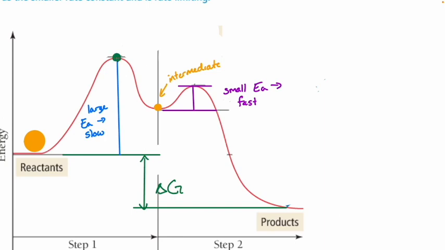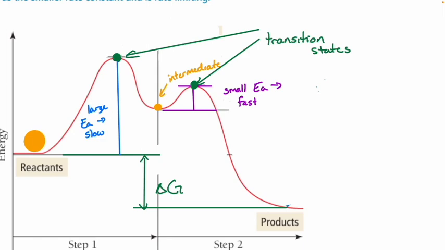And then these maxima over here, these peaks, I kind of messed up. These are what we call transition states. All right, those highest energy points on our diagram are called transition states. They're kind of the point in the reaction where a bond's like half broken and half formed, right? Where everything's kind of just the middle of your reaction there.